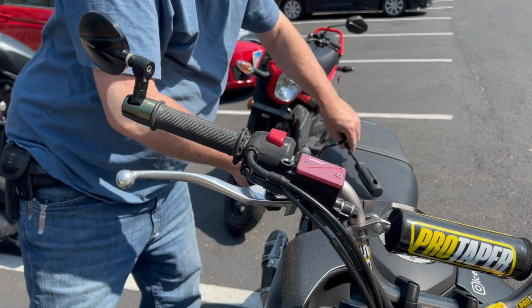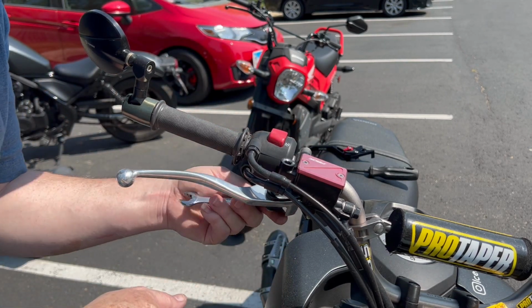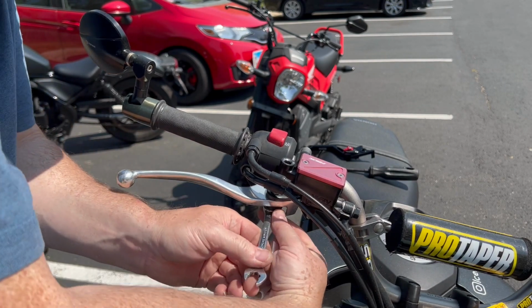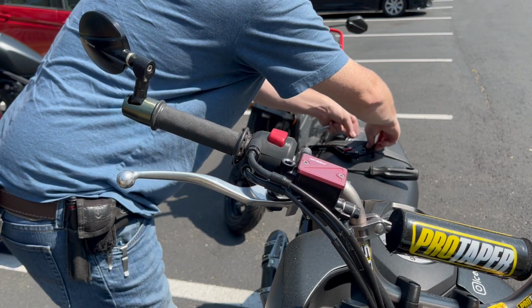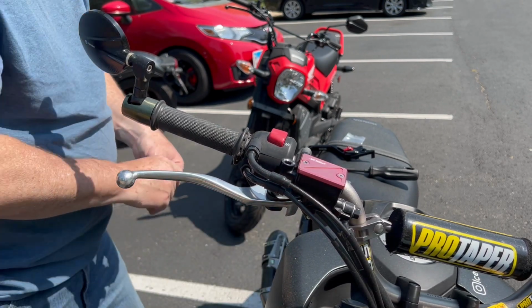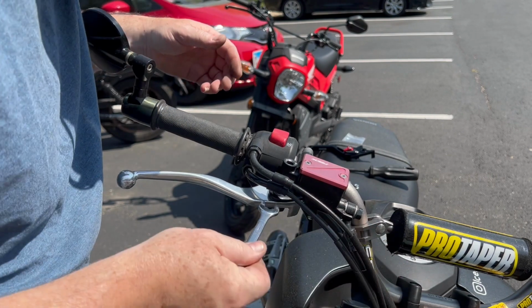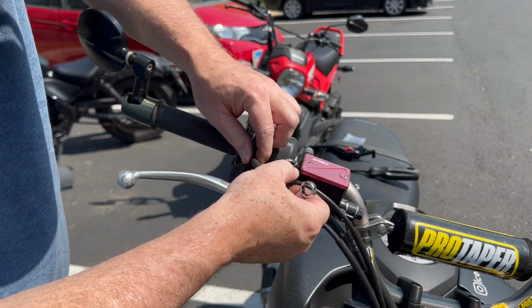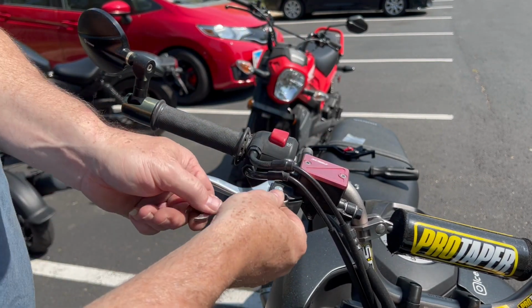All right, let's do the same thing over here. Big screwdriver, 10 mil wrench, right on. Where is it? Right here. Yep. Okay. And now this one's a 10 millimeter bolt on top. It's not a screw. All right. Set our little dime bag down there. Okay. All right. We got our nut, and then we'll just use the same wrench to loosen up this 10 on top. Looks like we may have to, yeah, there you go. Just rotate your throttle cable assembly kind of out of the way there. We should have enough room.